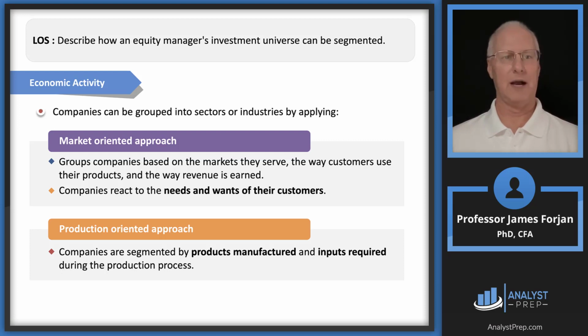All right, how about segmenting by economic activity? I like the bottom one here, production-oriented approach. One of the assignments I give my introductory finance students, they have to pick a company, and then I ask them to describe the major product lines for this company. And I tell them, you don't have to describe it, just cut and paste a picture of their product lines. So I get students who do Harley Davidson, so I get a bunch of pictures of motorcycles. And so I'm teaching them that this is one way to segment: products manufactured or the inputs required.